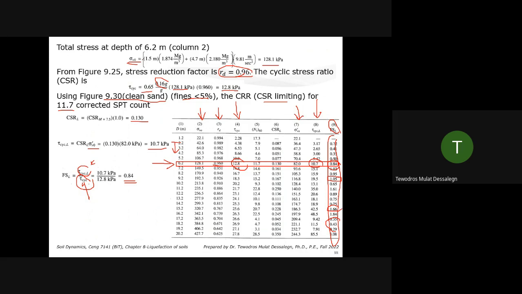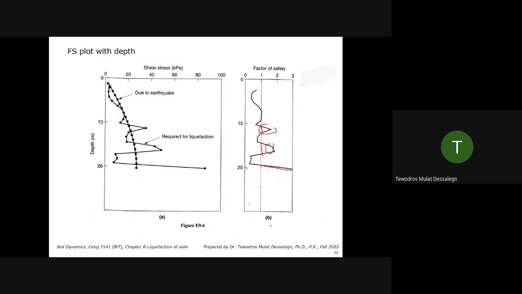Nowadays, there are software programs to help us. As long as you have good data, good input from lab tests or field tests, you can come up with much better results. So you can estimate liquefaction like this. Liquefaction evaluation is a pretty common task now for civil engineers and geotechnical engineers, especially in high seismic areas.